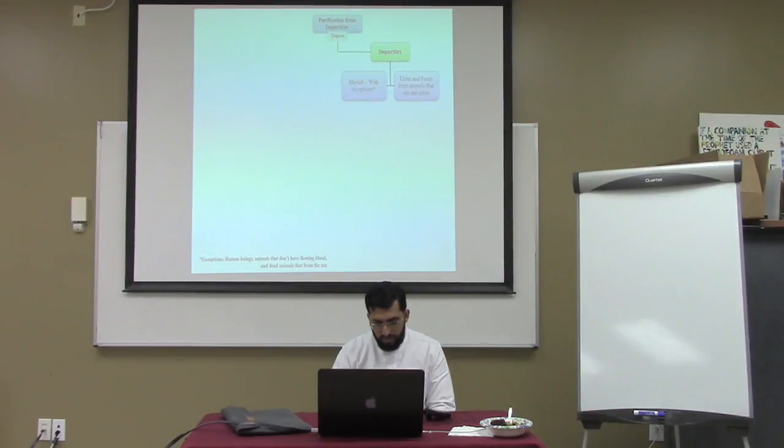taking it out. Maytat al-bahr, dead animals from the sea. The Prophet ﷺ said, "Two dead animals and two bloods have been made permissible for us," right? There are two dead animals that are permissible for us to eat. Does anyone remember the rest of the hadith? No? The two maytatan are fish and al-jarad, locusts. Right?